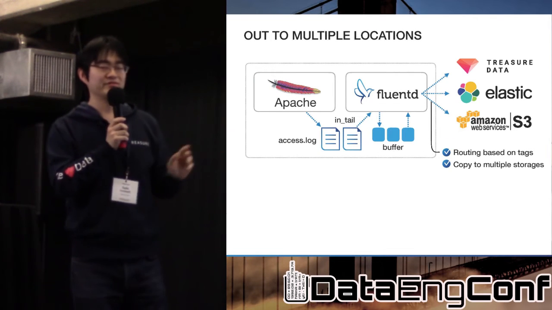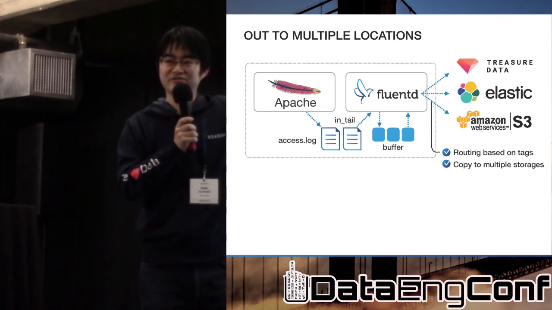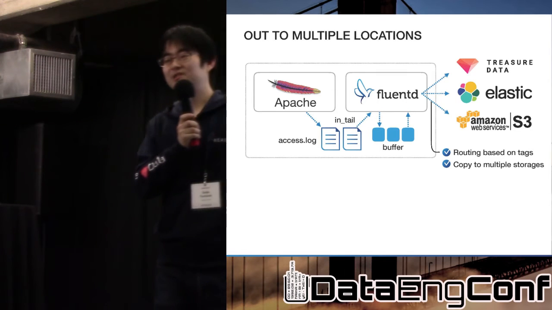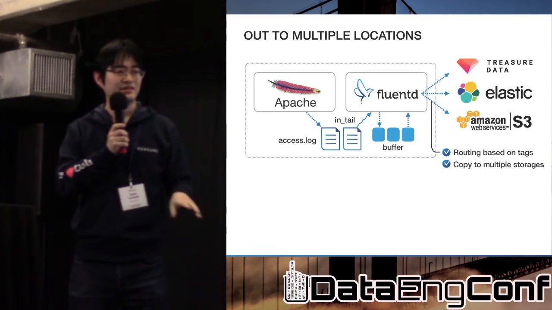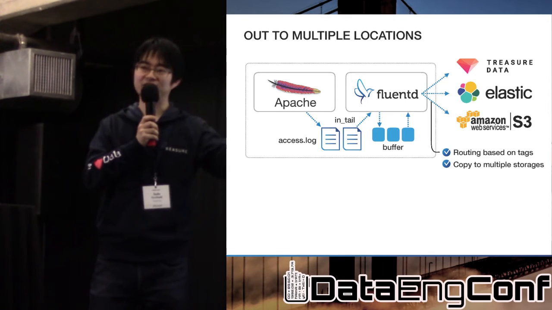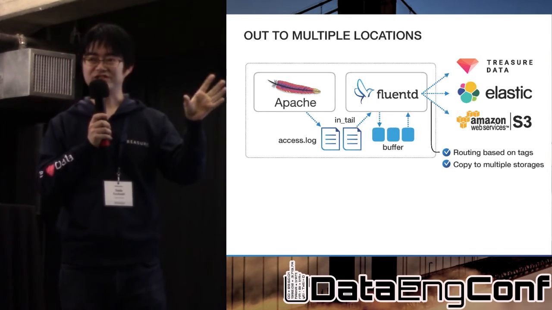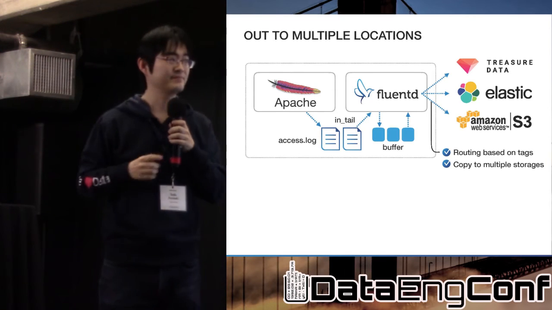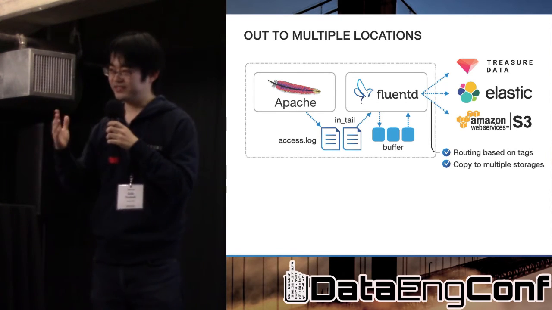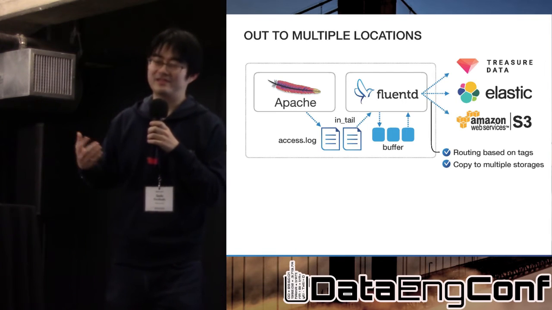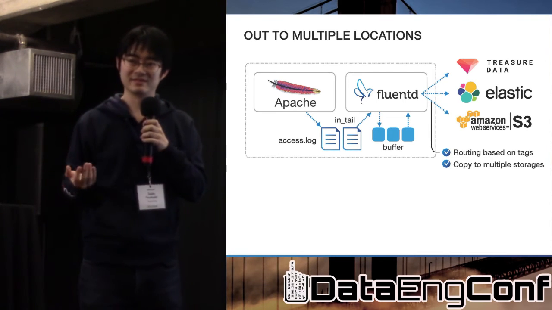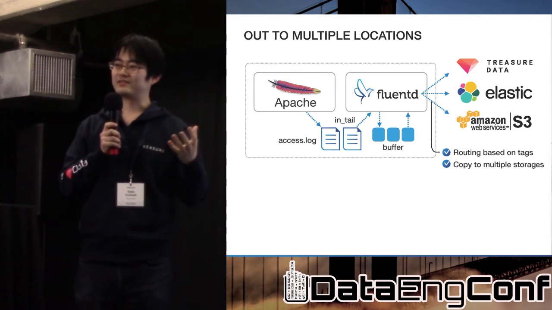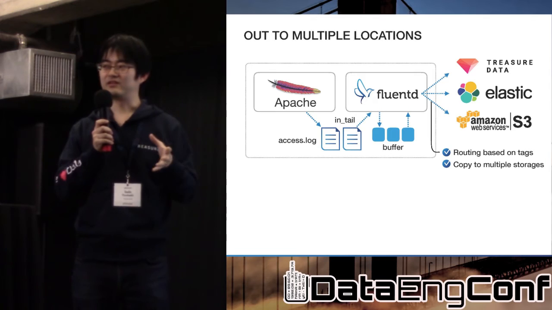This is also a very common use case. You have an application here, buffer data, and route the events to multiple locations. It's very common. You have recent data on Elasticsearch, Splunk, those search engines, so that you can look up recent data very quickly. But on the other hand, it's hard to scale those systems. Or perhaps you need to pay more to scale the system. But you don't need all data on those search engines. What you need is recent data only.